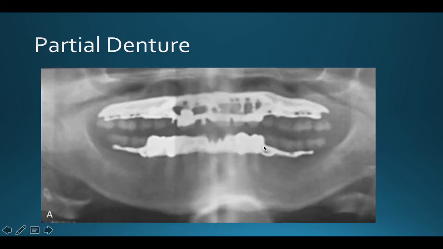Same thing here. You can see, by leaving this partial in, you can't see any of the anatomy. It's very radiopaque, so you wouldn't leave a partial in for most radiographs. The only time you would leave a partial in, and it might show up slightly, is if you are taking a full set of radiographs and you needed your patient to bite down. When you're taking your mandibular PAs, you might leave in their maxillary partial. And when you're taking their maxillary PAs, you will leave in their mandibular partial. But that by no means indicates that you should ever see the partial in a radiograph. So it's very uncommon that you will.